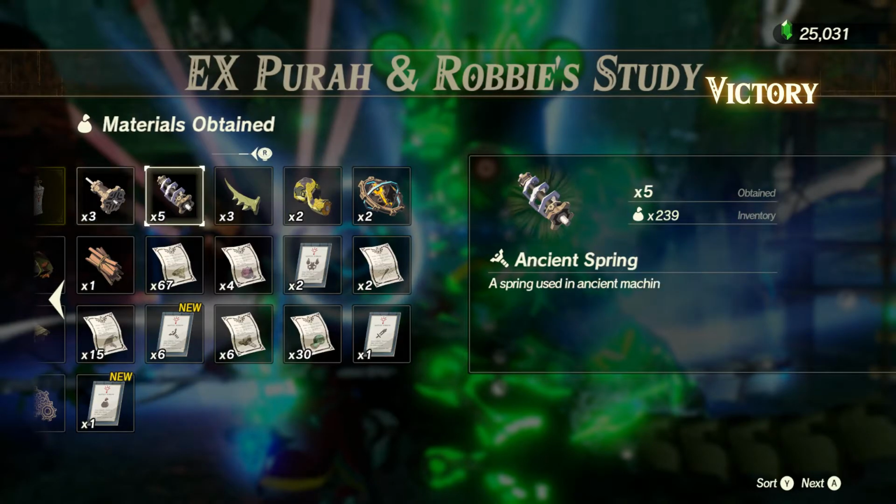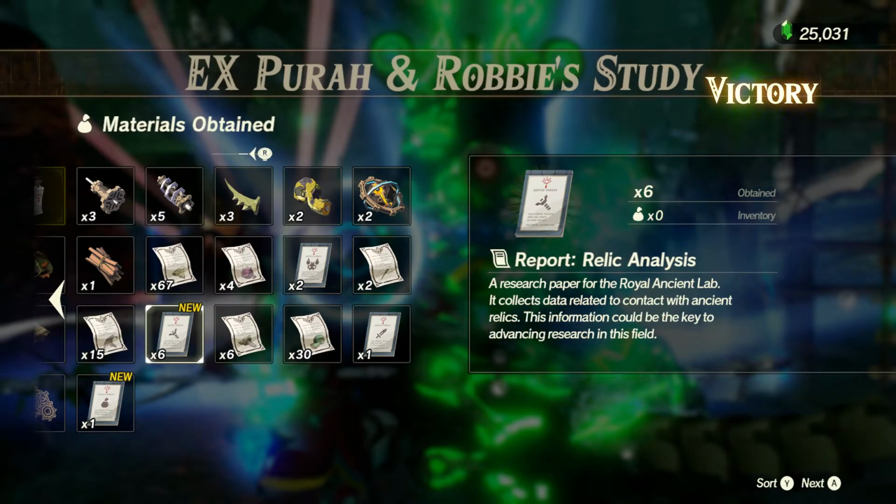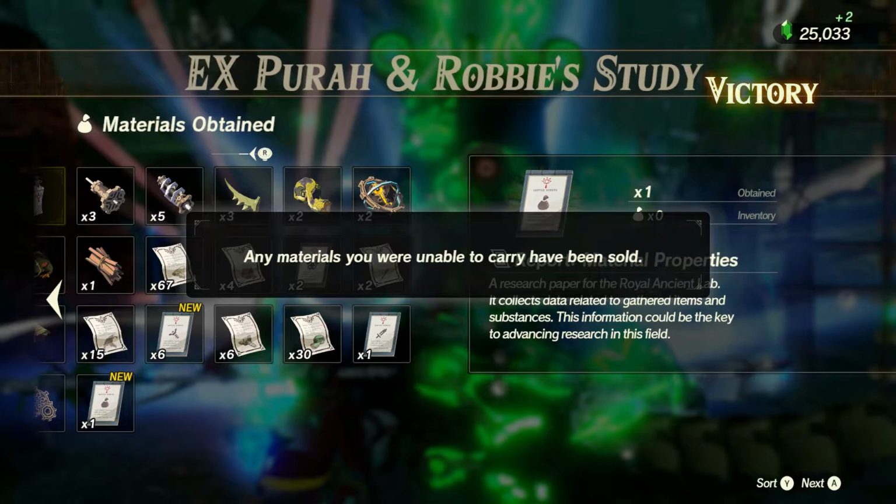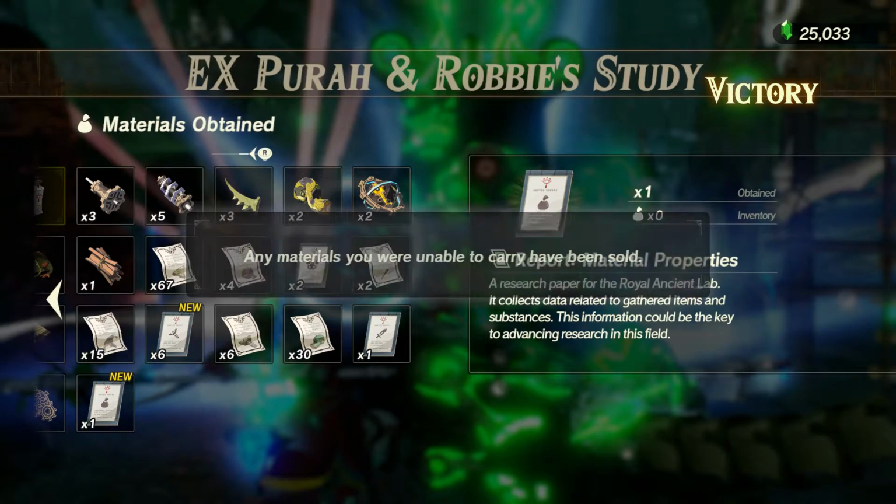Hmm. What does that do, though? Ooh, here we go. Relic analysis. Collects data on contact with ancient relics. I'm guessing that means fighting guardians regularly. Material properties, related to gathering items and substances. This information could be key. That doesn't tell me anything, though. What is that? Any materials you were unable to carry have been sold.